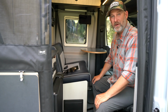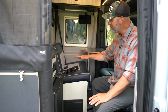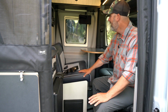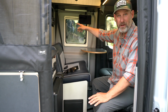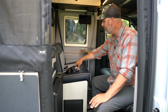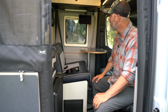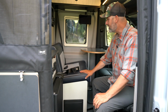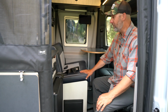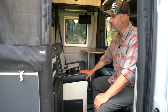When you step into the new Revel, you're gonna notice the improved dinette. This has much more comfortable ergonomics for the long haul. My daughter's gonna appreciate that. And it has a 3-point seat belt over here in the corner, which is gonna give added safety. And then if you need a 4th seat belt, there is still a lap belt here on the side. This dinette is also once again using all the space in this Revel. So they haven't left any little nook and cranny out that they could potentially give you as storage space.